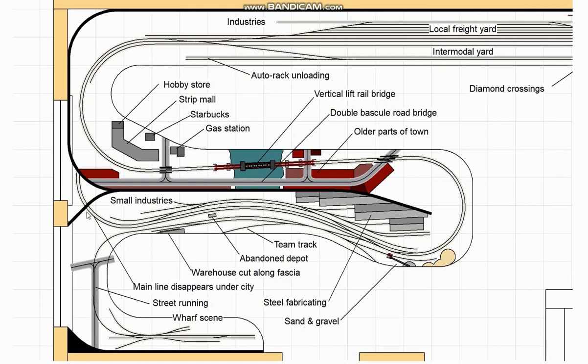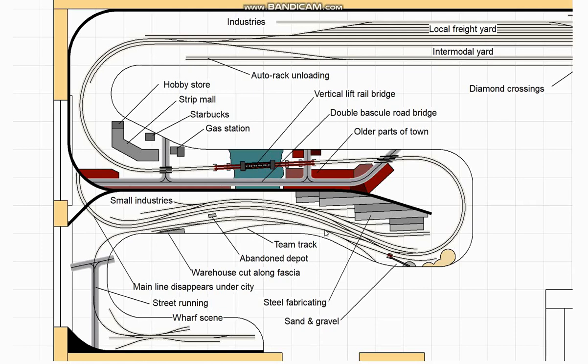The main line disappearing under a city was something that he particularly wanted right from the beginning. This was always going to be here. And he sent me a couple of photographs of other layouts that have done this, showing examples of this feature that he liked. And when he said he wanted street running, I wasn't sure whether he meant having the main line run down the middle of a street or just have numerous grade crossings. So I showed him this and he said, yes, he did like that idea. I haven't yet done any development of the wharf area. I've been just working on the peninsula at this point.